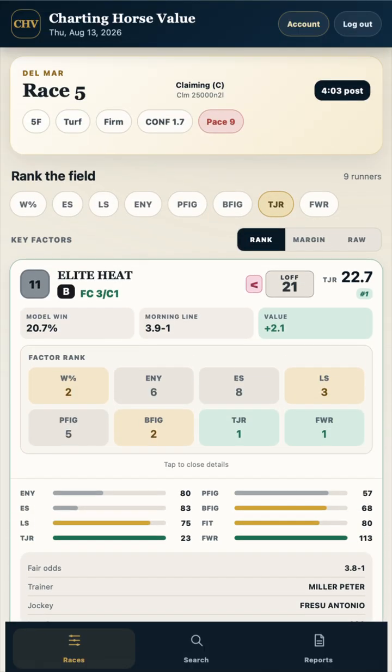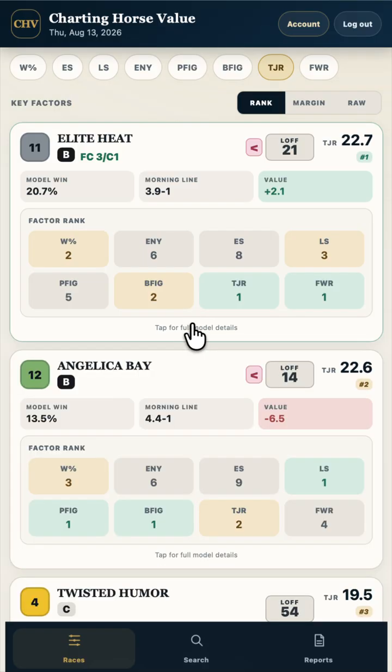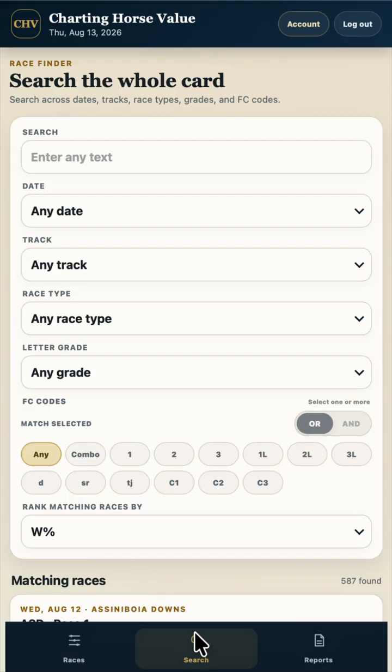Now let's go back to Elite Heat. And notice I mentioned form cycle. This is a green form cycle. All right. Now in the search page, we have powerful search capability. And in the form cycle codes, I made it possible for combining, right?